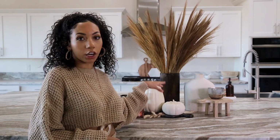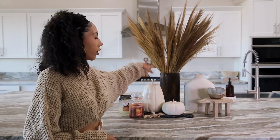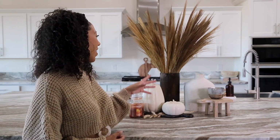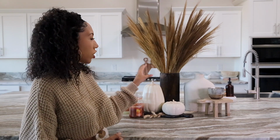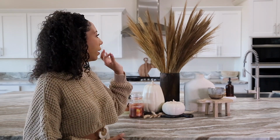Most of the bigger items here I got from Target this year, and then I just combined some things that I already had and put together this silhouette that we have here. The first thing that grabbed my eye was this amber glass vase. I thought it was a perfect way to bring in the fall tones and the warmer tones without just screaming October. I love the color of it, I love the texture, and it was a perfect vase to put this broom grass that I already had. It honestly works for all seasons, but I'm using it right now for fall and I think it works out as a perfect fall stem.